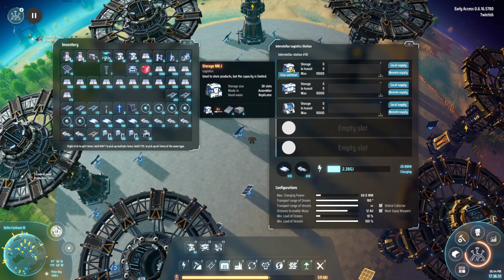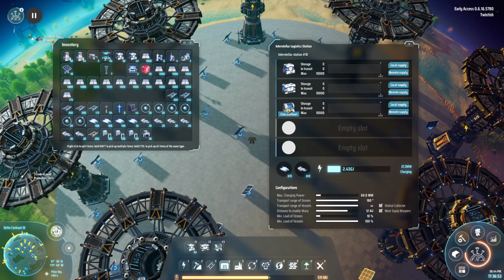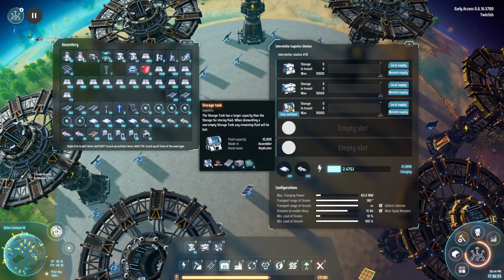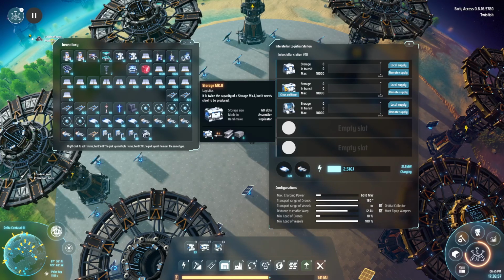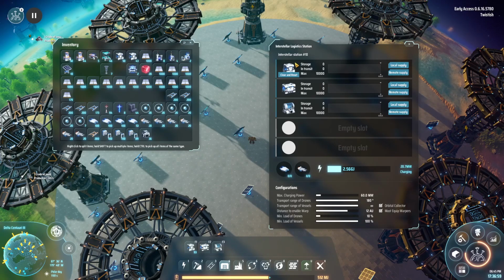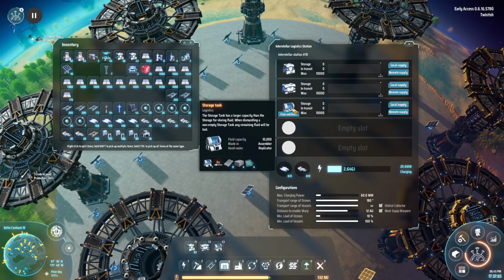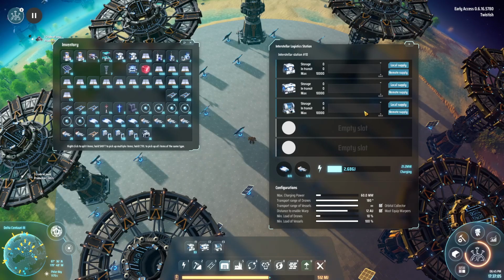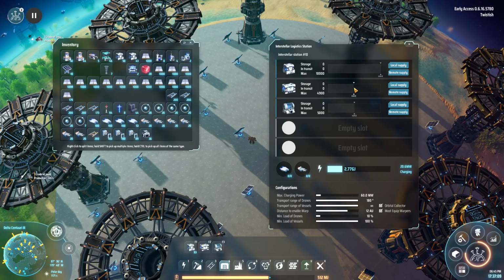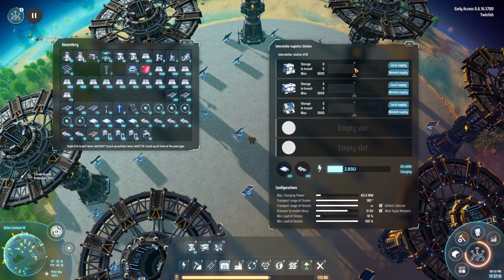4, we've got storage. I don't really use these yet. They wouldn't be super hard to use. I think the thing I don't really like about these is they're bigger. I know that sounds weird, but the space they take up, I'm not a huge fan of. I do need these, so I'm gonna limit everything to 5,000. And I'm gonna keep these all on local supply, or just demand, or local supply, remote supply.